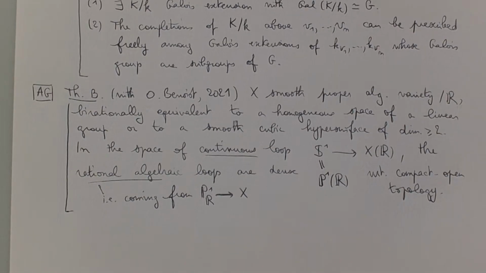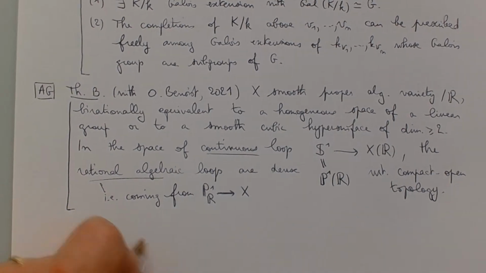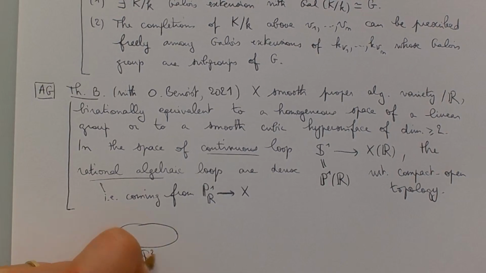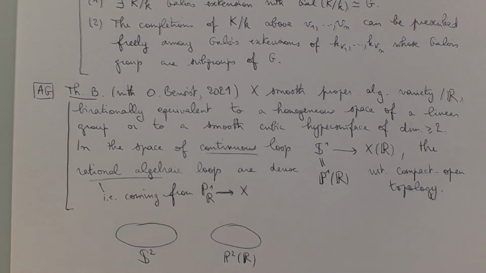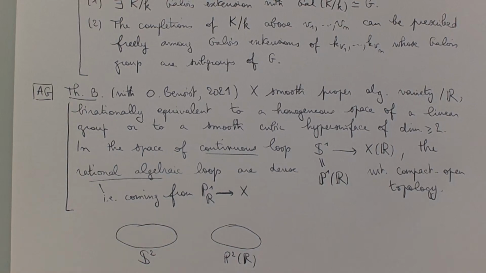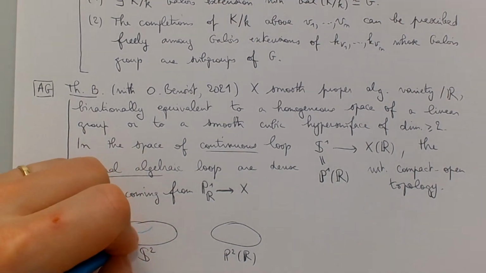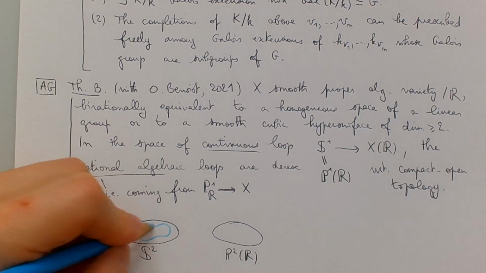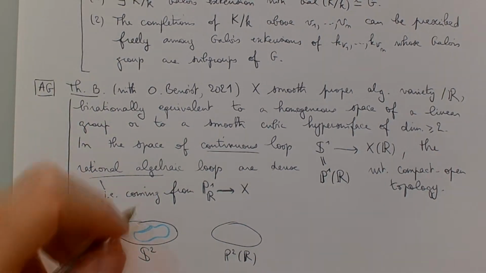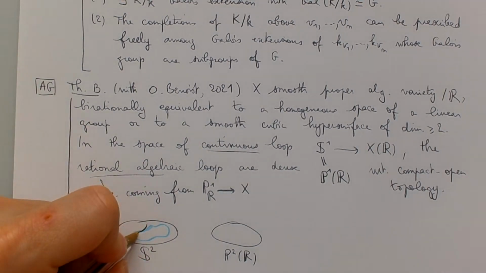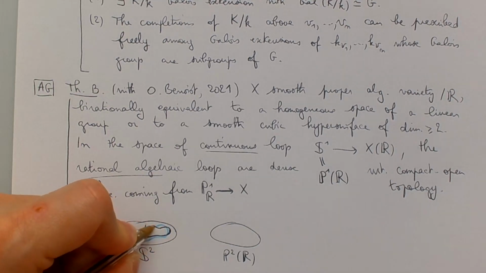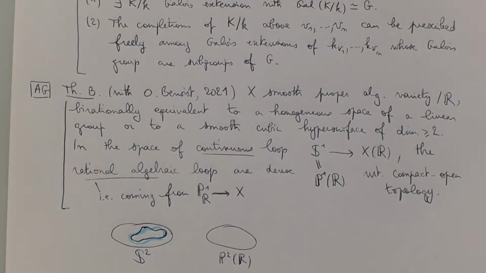So just to make a picture, you can imagine, for example, that X is a cubic surface with two connected components of the real locus. In this case, you will get a sphere and a real projective plane. And what the theorem tells you is that if you draw a continuous loop in either of the components, say here, you can find in any Euclidean neighborhood of this loop, so very close to it, another loop which happens to be algebraic, and more than that, it's a rational algebraic curve. Okay, so either here or in the other component, anywhere you like.